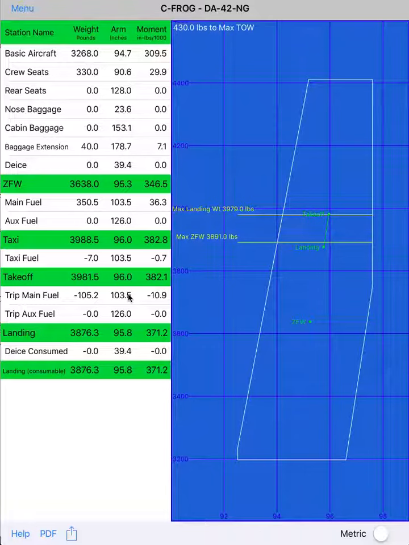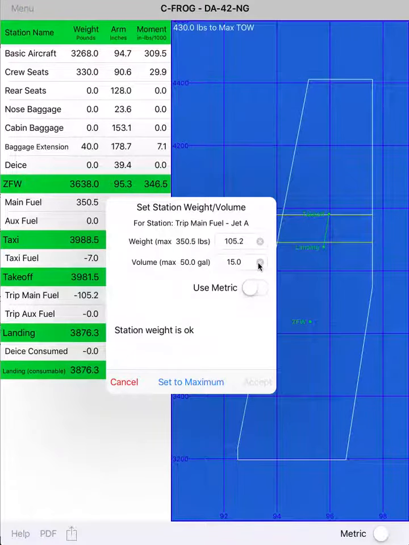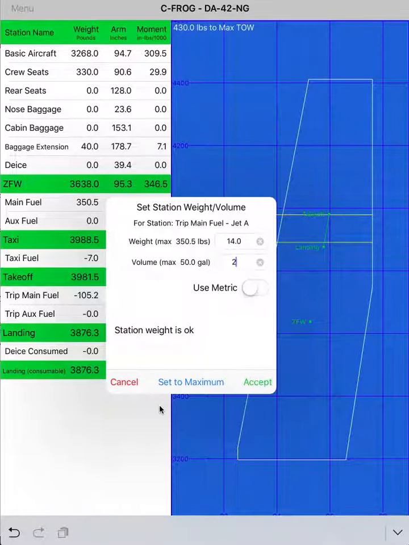So now I'm just going to go through a similar trip to what we did in the intro video, the overview of the app, and we're going to plan a little weekend trip away. And we'll make this one a little bit longer. I've gone ahead and entered the combined weight of myself and my passenger in the front, and we've put some baggage into the back of the aircraft. I've loaded up full fuel. In the case of the main tanks on the Diamond, that was 50 gallons. And we set a trip fuel of 15 gallons. We're going to bump that up to 25.